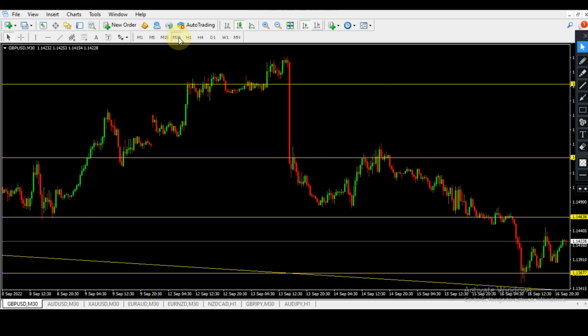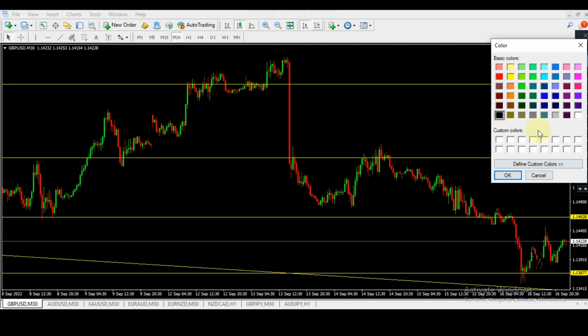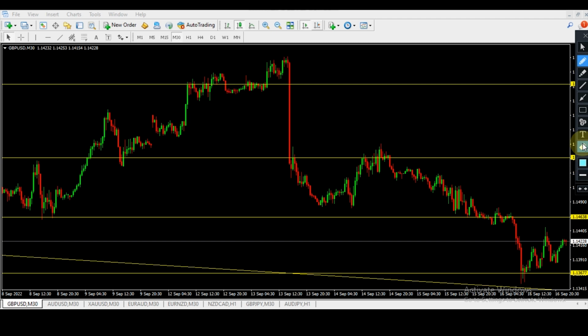Then going down to M30, what do we see? Can you peep this? We can see something like this. Let me change the color to this color over here. We can see a potential double bottom on the M30. So perhaps when the market opens, it might be coming to this level over here, and the market might sell at this level.